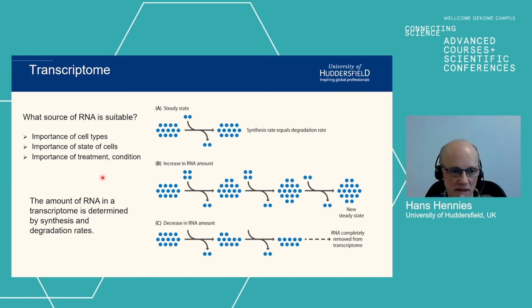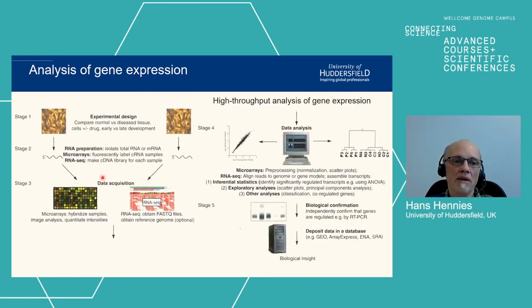we analyze the RNA. So if we want to do a particular experiment in a particular setting or in a treatment, then we would have such a design of the experiment. We would have, for instance, two different tissues or two different types of cells in two different situations, and we want to compare these different tissues. And there are two major methods for this purpose. And this is either a microarray analysis of the transcriptome, or this could be a high-throughput sequencing approach with RNA-seq.